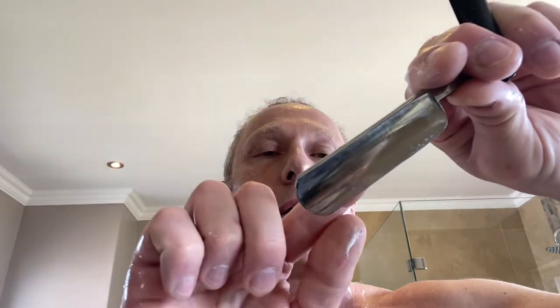I've talked about this in some of my videos. If you start paying a bit more attention to that blade angle, I think you will find a lot more efficiency in your shaves, and cutting capability of the razor.